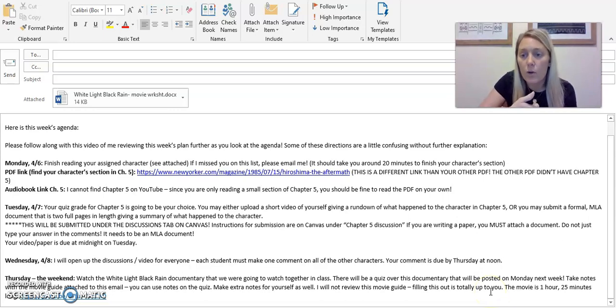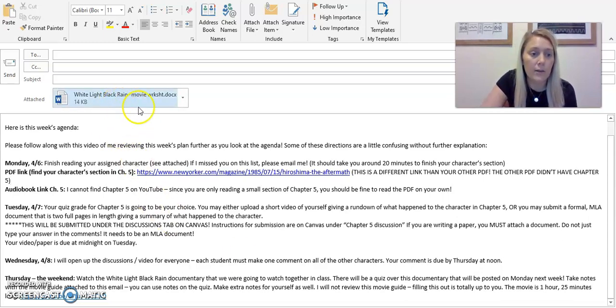And if you have any other notes that you feel are necessary to take as you're watching the movie, make sure that you take those notes as well, because this will be a timed quiz, and anything that's significant from the movie will show up. I am not going to go over that review. I'm not going to go over that movie guide. This is the only thing you're going to see from me about that movie, the documentary. You can watch it on your own, fill that out, take the quiz. Okay, that's all we're going to do with that.